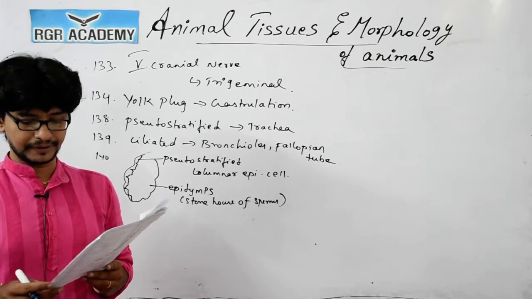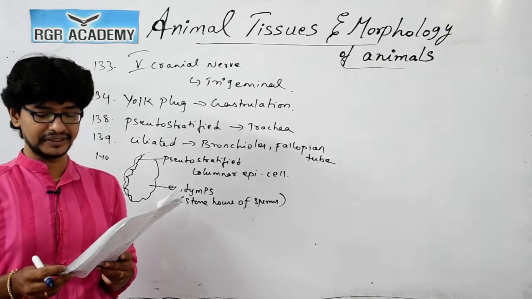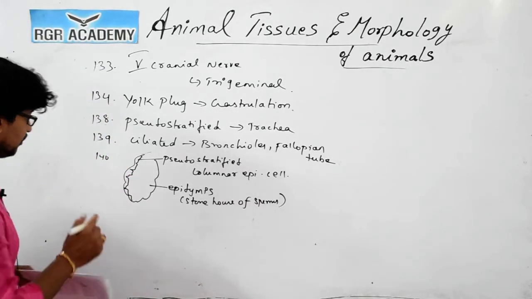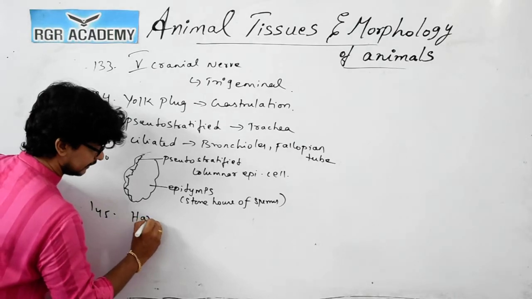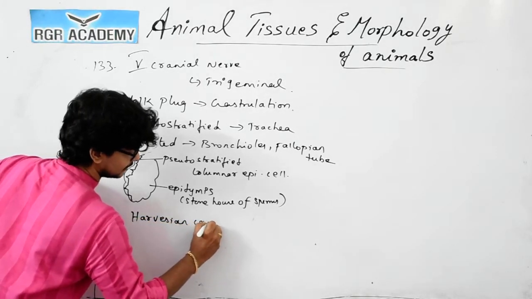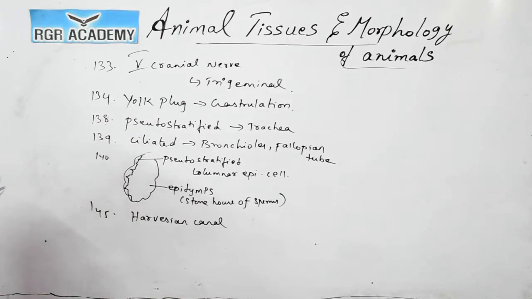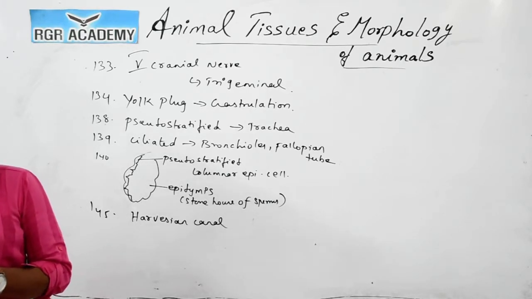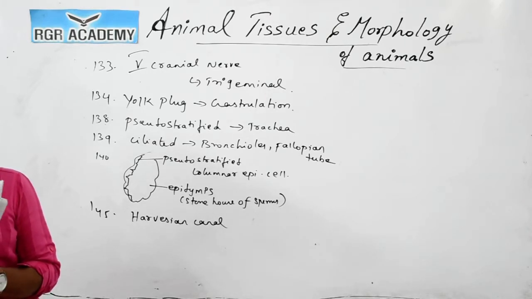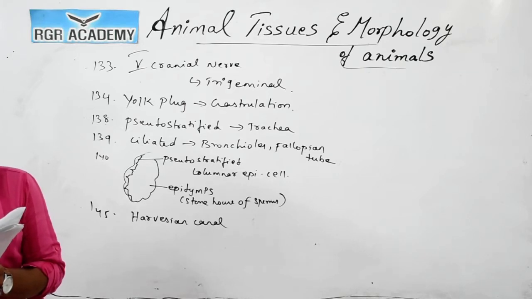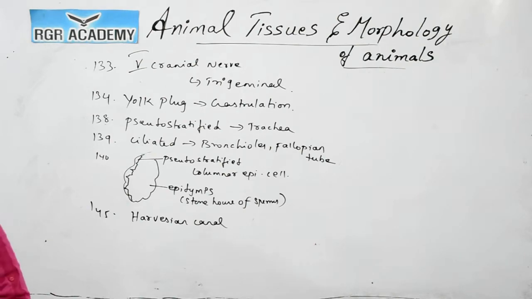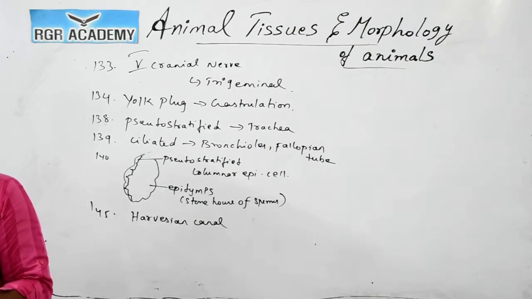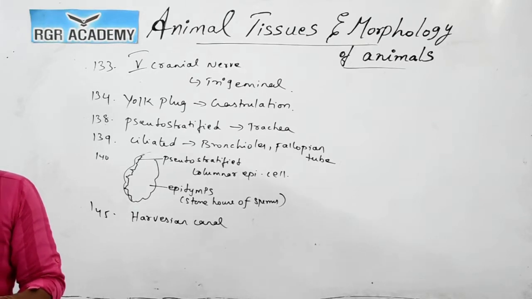Question 145. The matrix of bone and cartilage can be distinguished by the presence of the Haversian canal. This Haversian canal is the prominent feature that you could see in the bone and not in the cartilage. Question 146. Mummies of Egypt still have their arteries preserved because of the presence of yellow elastic connective tissue fibers. This is why the mummies have been preserved for a long span of time. So, for question 146, 1 is the correct answer.